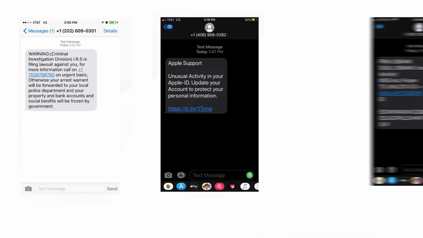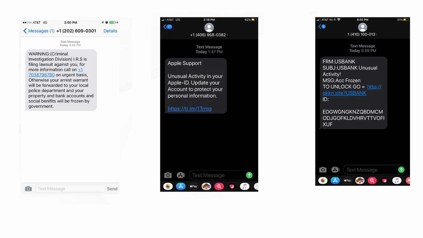We can see how quickly things go from bad to worse. It's important to know that attackers can also send malicious links in those text messages. As you can see from these examples, there are a number of different methods that attackers will use to try to get your information. They can claim to be from a government agency seeking your information, your tax information perhaps, or they can claim to be from a bank and having unusual account activity. And so follow this link and log in and we can tell you if you've had unusual activity in your account.